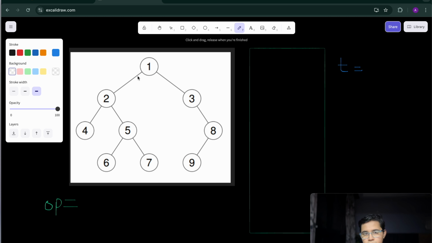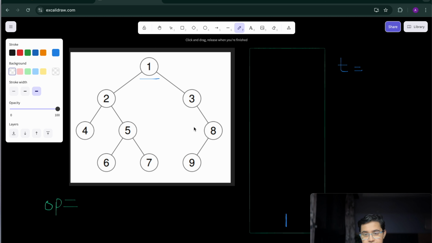Now in this case we can see that none of these conditions meet. So first condition, is root null? Nope. Is root's left and right null? Nope. So that means we have a tree with ourselves. So what we're going to do is first we're going to add one directly into the stack. Now when we did the pre-order traversal, something that you probably noticed is that we need to keep track of what one's neighbors are, because if we don't know what's one's left and what's one's right, we can't really do a pre-order traversal. So we must store that somewhere, correct? So how can we store that? We can simply store it in the stack.